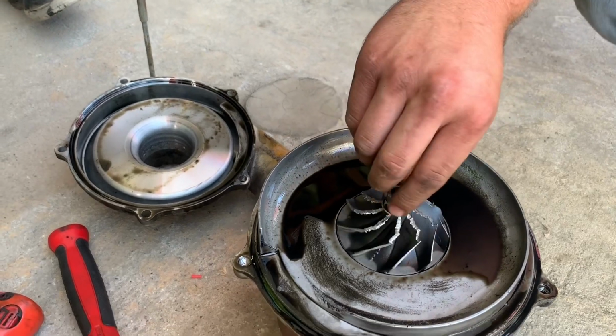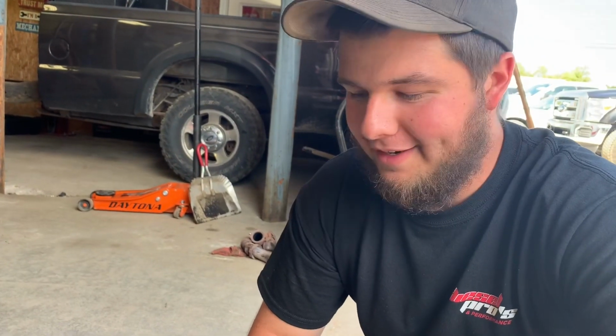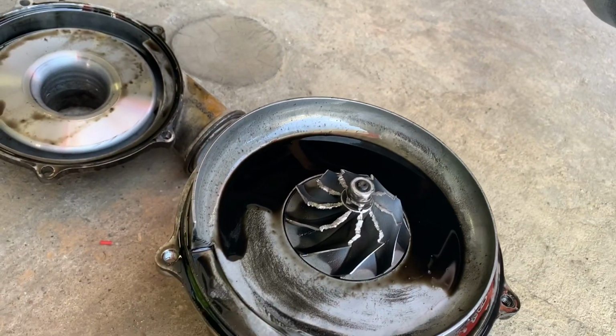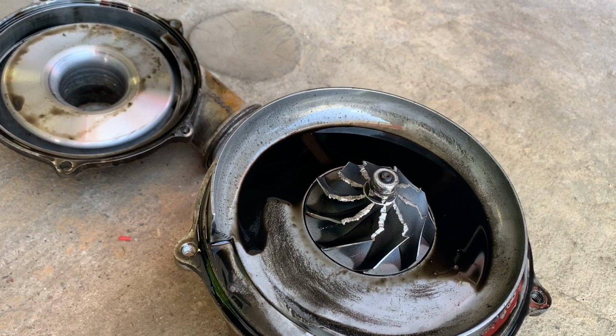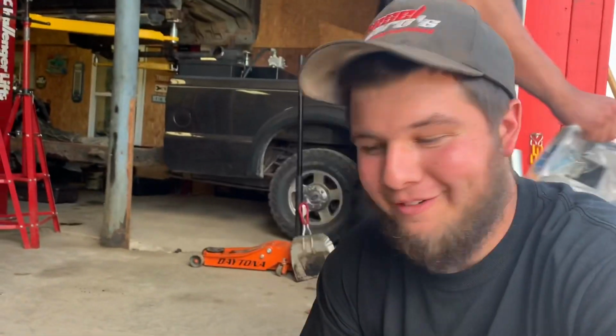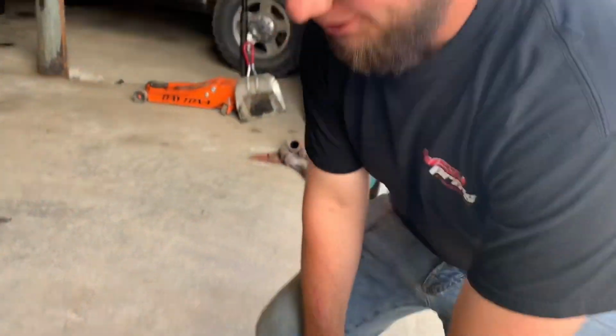So I did the diag on this, pulled the intake off going to the turbo, and needless to say, I found a few bolts in there. So I called the customer, and he said that the truck hadn't been worked on any time recently. So, putting two and two together, somebody may not have liked that gentleman, but that's neither here nor there. We're just here to fix the truck, so we got it fixed now.